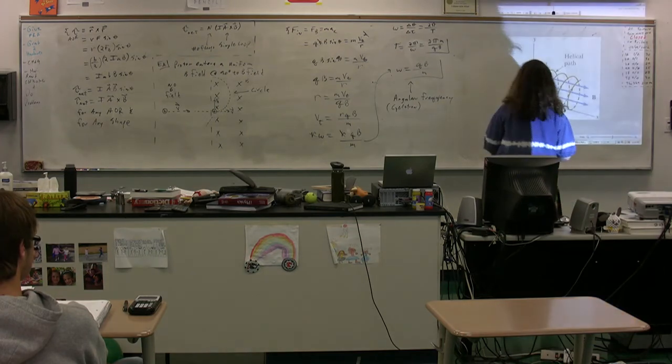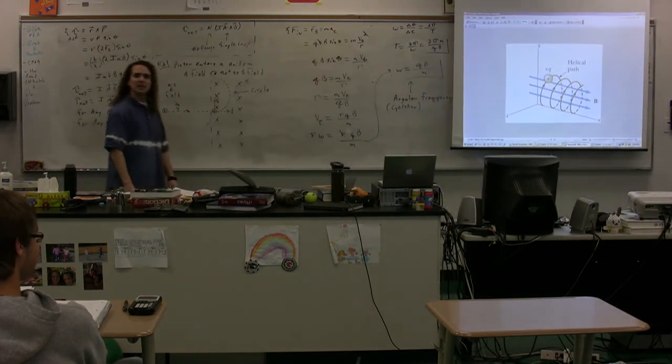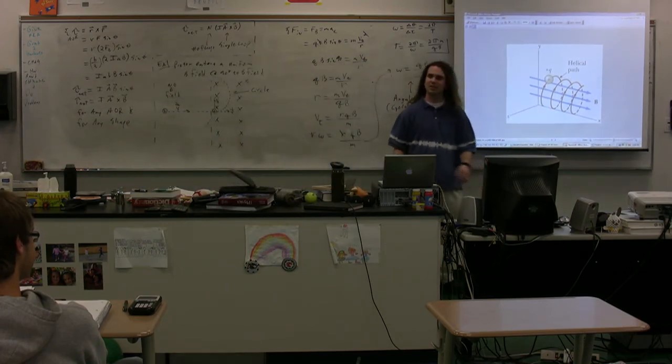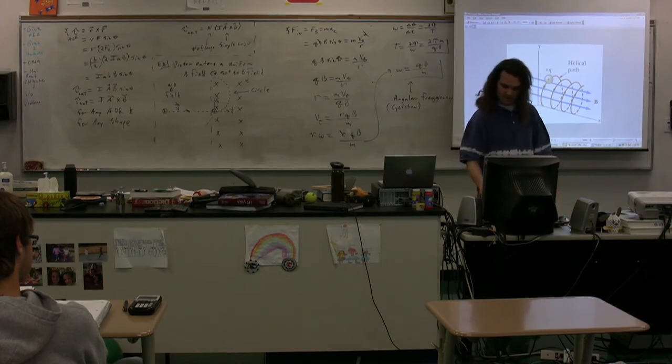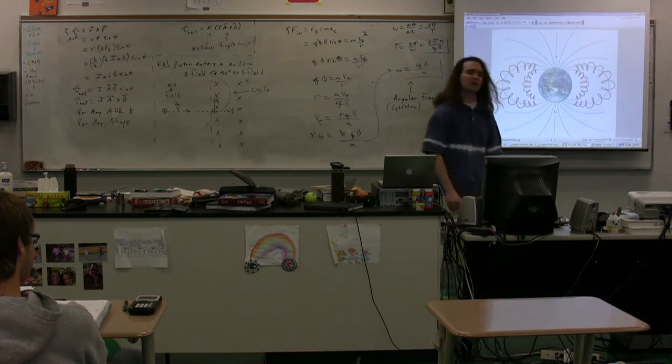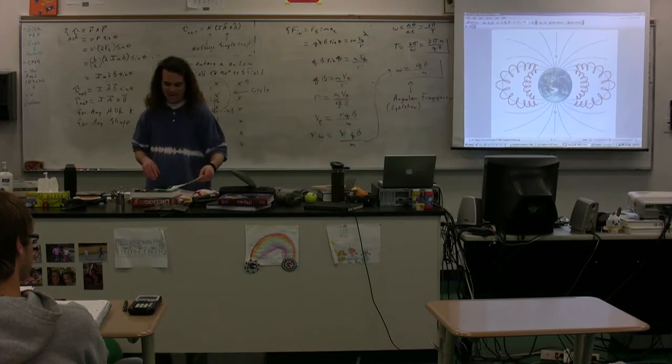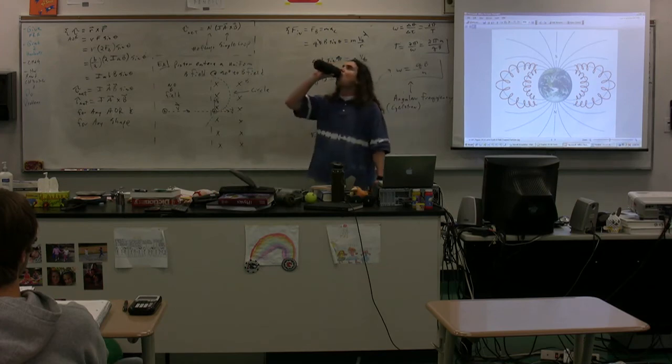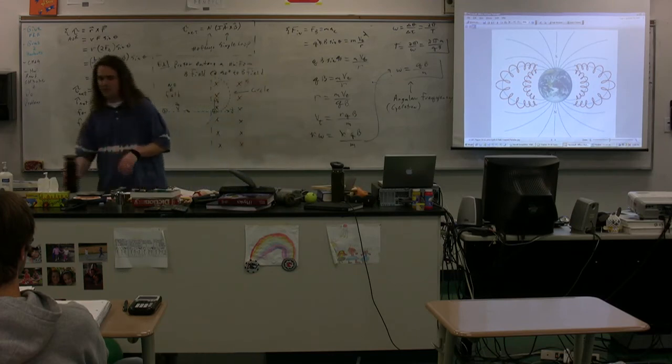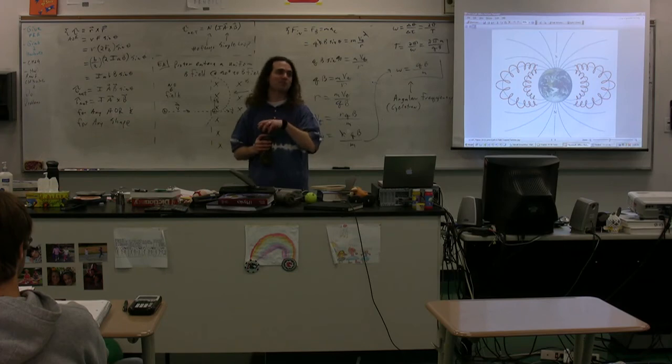Now, the point here is that these charges generally aren't going to go through this specific motion, right? A circle. In general, they're going to go through some sort of helical path. Now, we don't really get to the helical path. It just mathematically gets relatively complicated. There is one problem that I did at one point. I don't know if I'll come back. It's kind of fun. But anyway, and this is really applicable to what happens around our own planet. We have this magnetic field. Our planet is constantly being bombarded by cosmic rays. There is solar wind coming from the sun in the form of protons and electrons, which are running into the planet. And in the absence of our magnetic field, we would probably be much like Mars, in that we would not have an atmosphere, and we would all not be here. So, because we have a magnetic field, we're very lucky. We have an atmosphere, so we're alive.